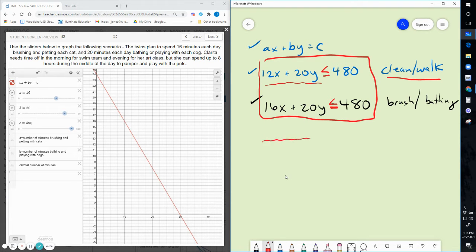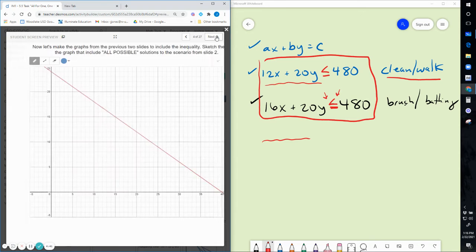Remember, as you read the equation, you know which way to put the sign because whatever side of the sign comes first. That's the less than side, that's the greater than side. So 16x plus 20y needs to be less than, so point it towards that, right?